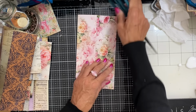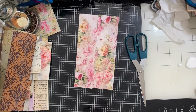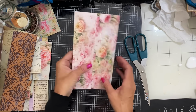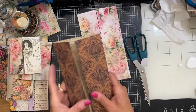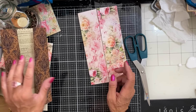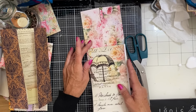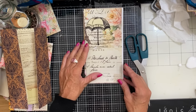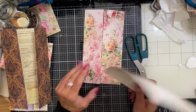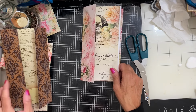Right, okay, now just let me check what the time is. Okay, so probably at this point I'm going to do some pockets and things inside these. Today, for some reason, I'm absolutely loving these really tall ones. I think in past videos, in past mass makes, I've made predominantly short ones, but actually I'm really loving the look of these tall ones today. So I might stick with predominantly the tall ones, I think.